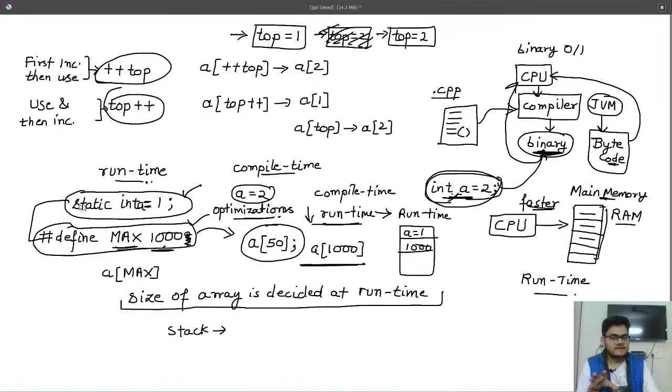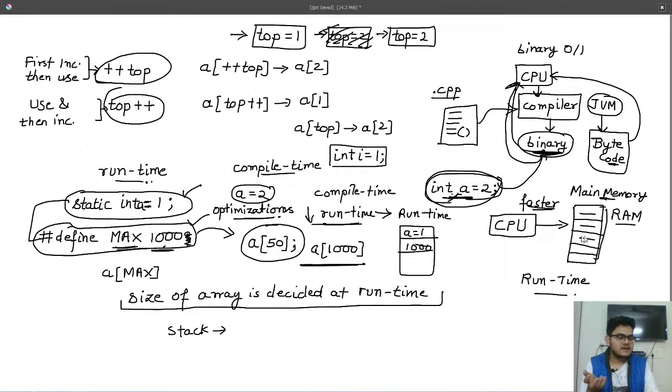So when we write static in front of int a equals to 1, it is stored inside of the RAM. If we will just write int I equals to 1, right? If we will just write this, it will not be stored inside the RAM, it will be stored inside of the binary or the byte code, right? And then it will be allocated inside of the RAM when this binary file is executed by the CPU, right? So that was the only crux. That was just an optimization to reduce a runtime.